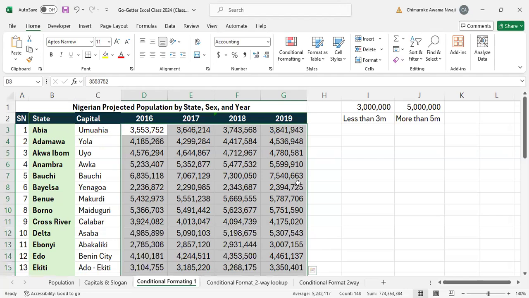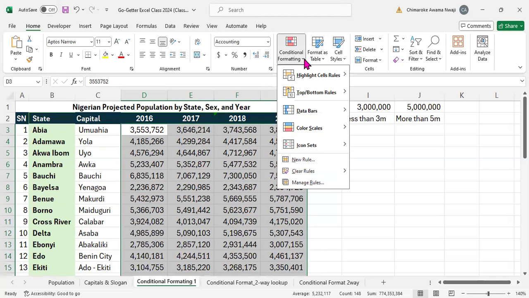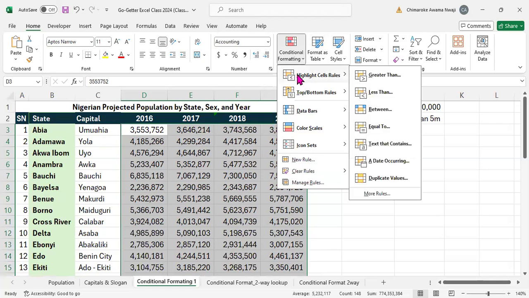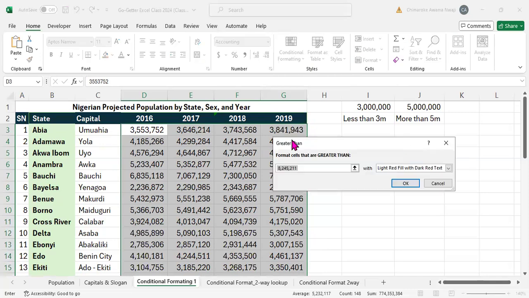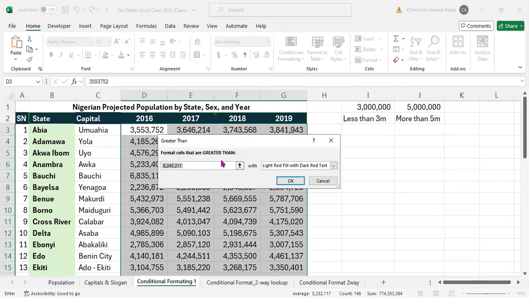So what do I do? I'll go to conditional formatting, and I can decide to highlight cells, cell rules. I can come here, greater than. So this is cells that are greater than. I can type the figure that I want, and I can decide to choose where I want the figure to be.